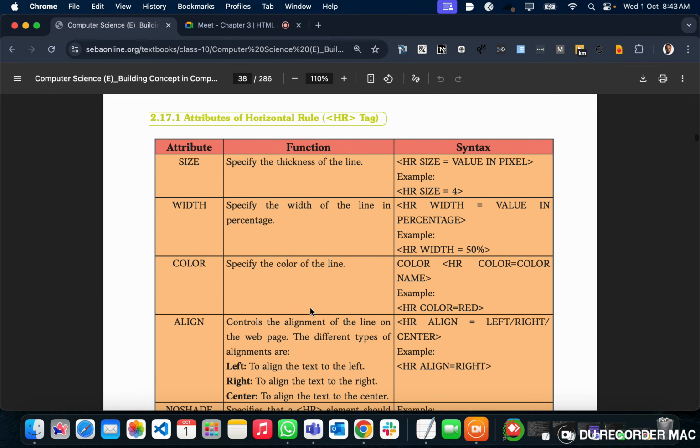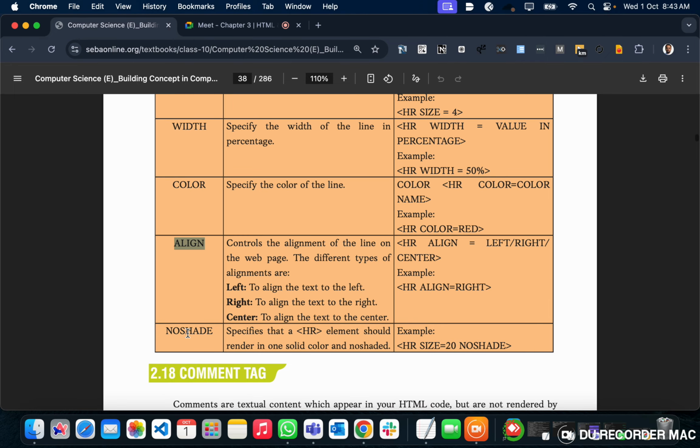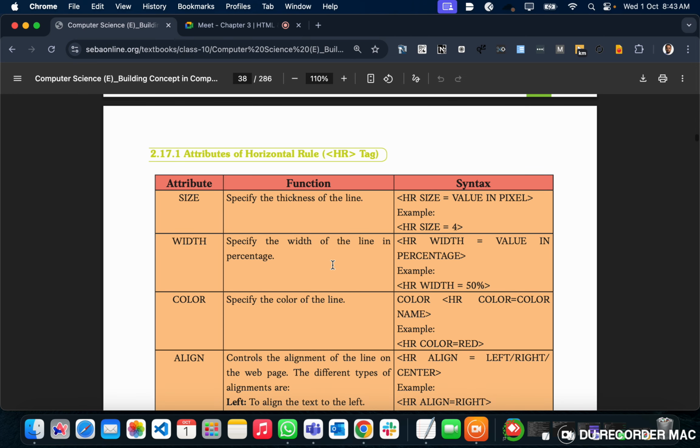And if you see here, there are different attributes of HR tag, like the size, width, color, align, no shade. So these are different attributes that you can use with HR tag. If you see here, HR size is equal to 4. Now what this size will give, it will specify the thickness of the line. So you would have a horizontal line, then for that horizontal line you have specified what would be the thickness in the form of size.